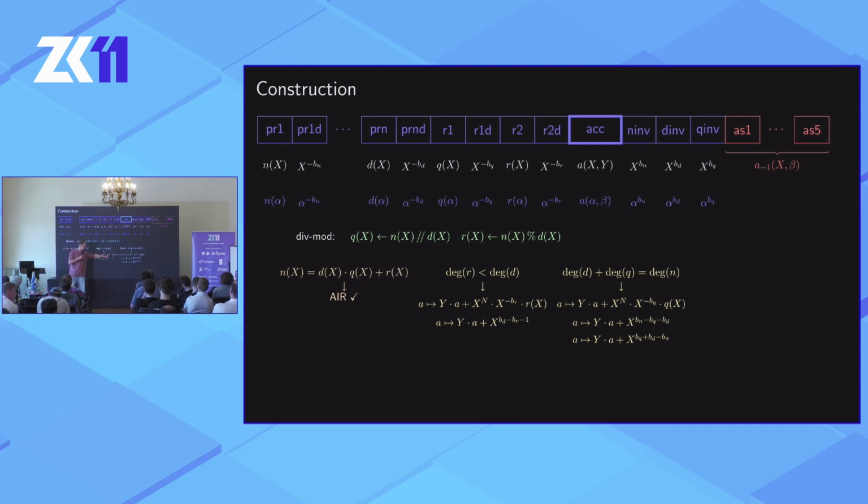Specifically, if R exceeds the bound, then the degree of this term on the right-hand side will be larger than N. And we do the same for Q on the right. And so we've reduced the low degreeness claim of polynomials to low degreeness claims of monomials. These are the degree-bound checkers.